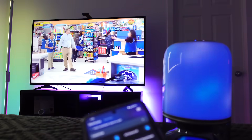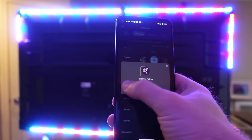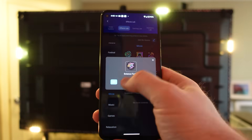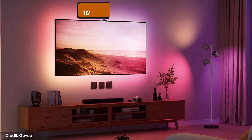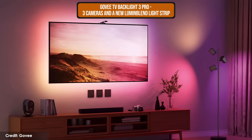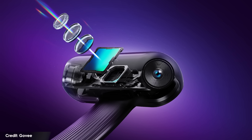Govee launched a trio of smart lights last week that people who love smart lighting will be excited about. The product that caught my eye is the TV Backlight 3 Pro. Previous versions struggled to get color reproduction exactly right — they didn't have enough data to see all the different points on your screen, and they couldn't produce a lot of the lower saturation colors. So what they did is take their Lumen Blend feature, which I've shown on the channel before in recently upgraded light strips, and added it to the light strip that goes on your TV. They also added a third camera so that they can provide incredible performance when it comes to detecting and displaying the right colors around your TV. This one will change everything when it comes to TV backlighting.